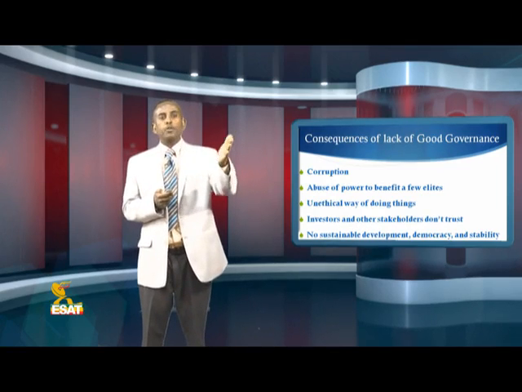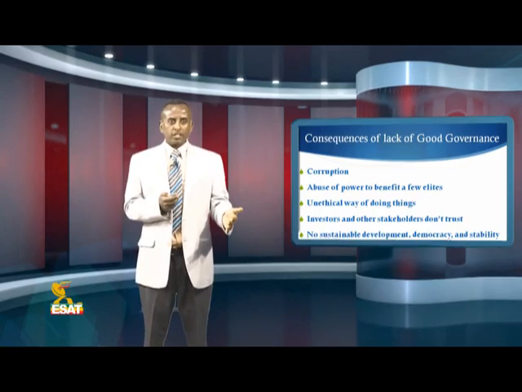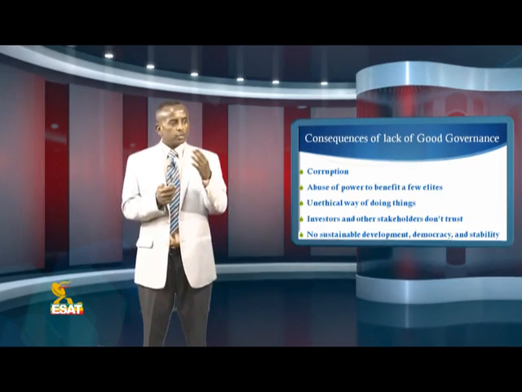What about in your country? There is also abuse of power to benefit a few elites. In today's Ethiopia, because of lack of good governance, there are few people who are benefiting from the current system because they are affiliated with the current government, because they have aligned themselves with the people who are in power. Otherwise, millions of people are starved. Millions of people are constrained, crammed, and they don't have much opportunity to enjoy freedom and also to be involved in the decision-making process and benefit from the developmental practices in Ethiopia today.